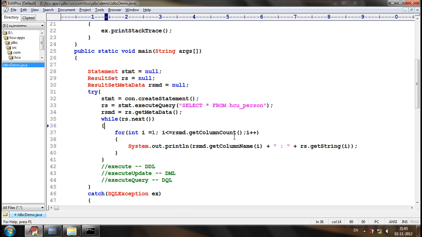Okay, if you want, you can run this program. It's also important: if I don't know the number of rows, let's consider there is a person table but I don't know the number of rows, but I want to fetch using select star from something. How can I do that? Using result set metadata. Even though we don't know the number of rows or the column names, we can fetch the data from the result set using result set metadata.